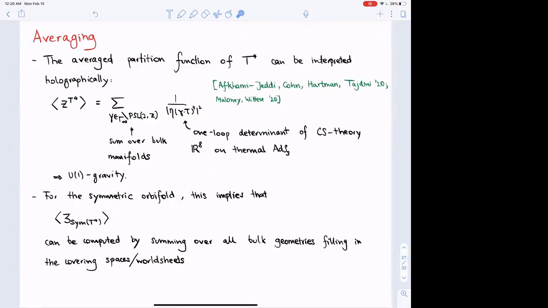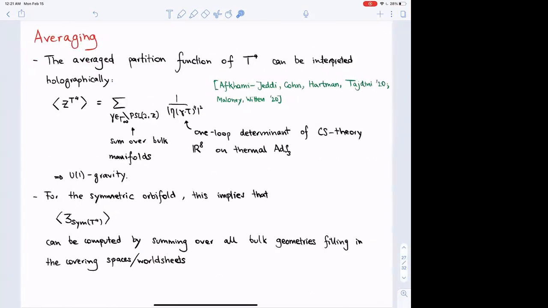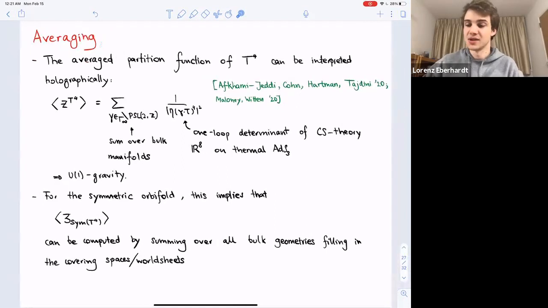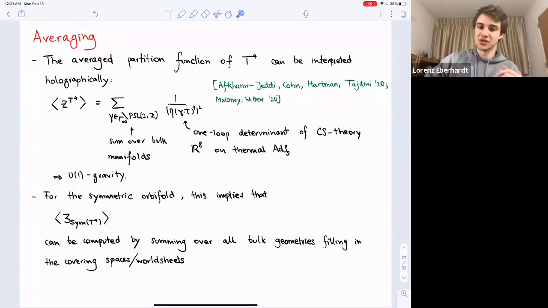So, and why do you say this is taking you towards semiclassical gravity? Okay. Because we know already that the average partition function of the T4 itself, you can interpret holographically. So this was this recent work of these people. And so basically, within semiclassical gravity, you want some ensemble average, right? Or you want something of the sort. So doing an ensemble average, I think, is qualitatively more similar to semiclassical gravity than without. So okay, thank you.